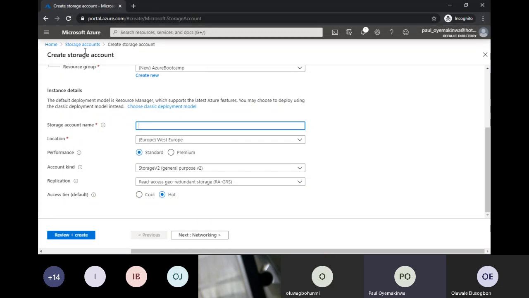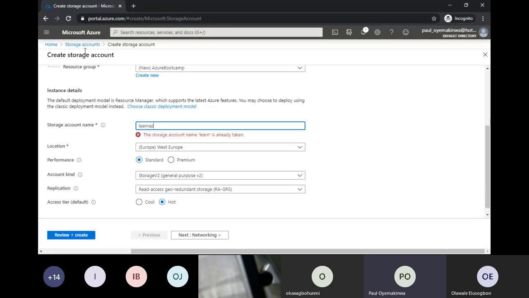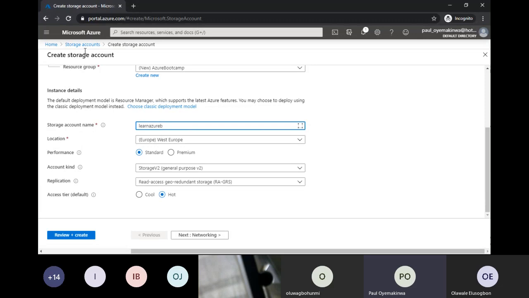Sorry about that. Okay. Learn Azure, Learn Azure Blue Moon, Moonlight, something like that. Oh, okay.